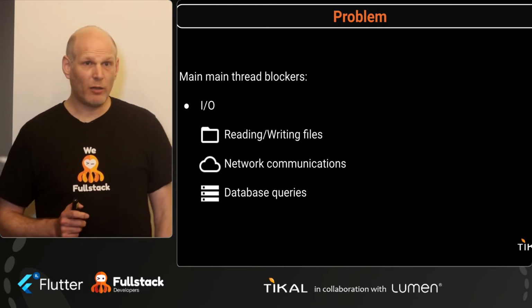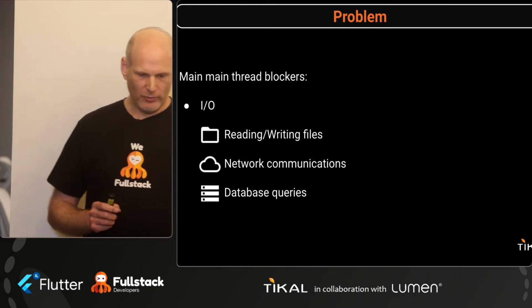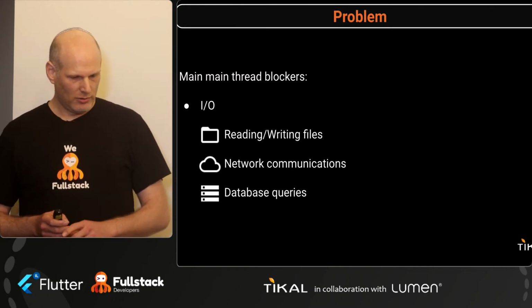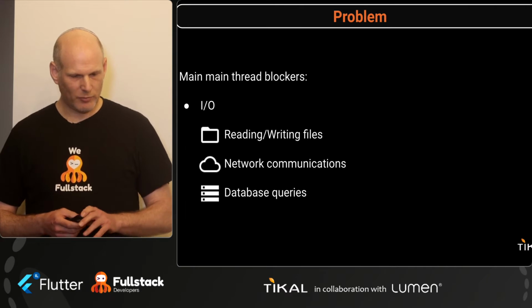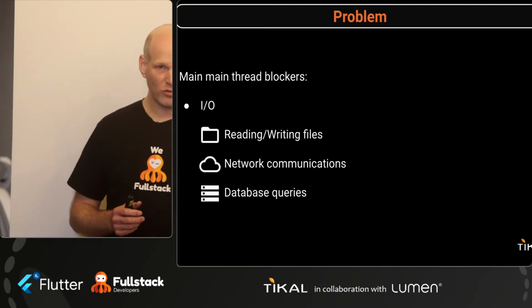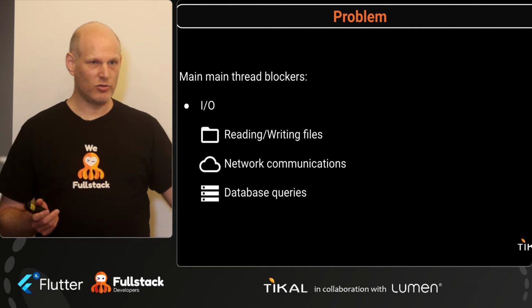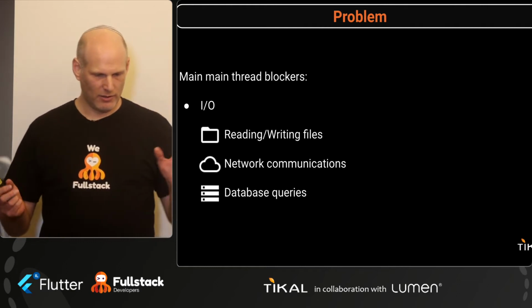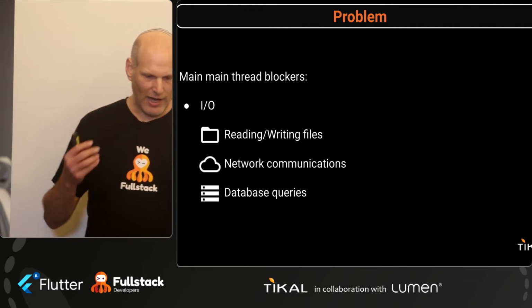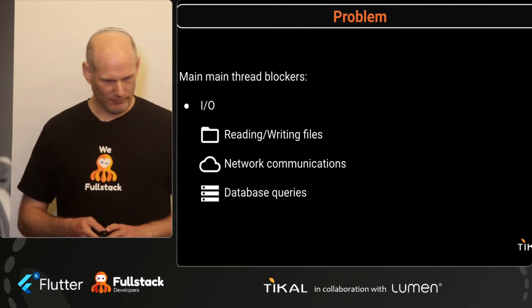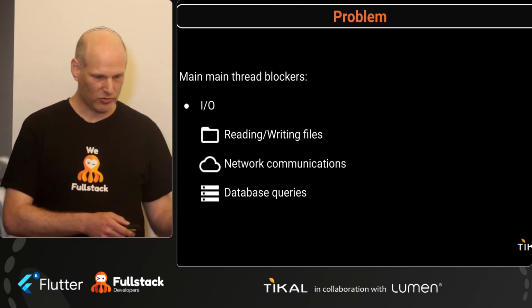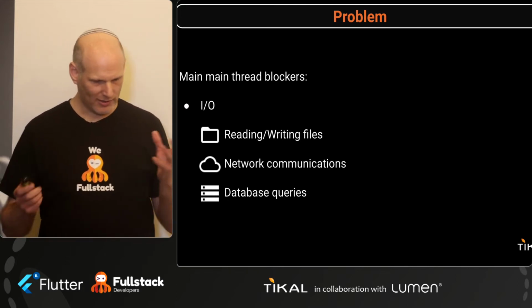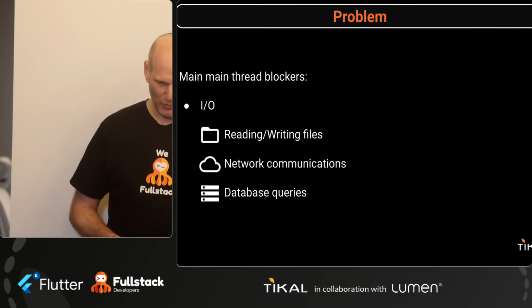Who are the main culprits? Especially when the data size is large, when reading, writing files, I'm sure we've all experienced this, reading some data from the server, sending some data to the server, you get latencies, you get network failures, just the I/O itself takes a long time. And even database queries, whether it's locally on files or over the network, it also all takes time, and we don't want to stall the CPU, and especially not the user experience.